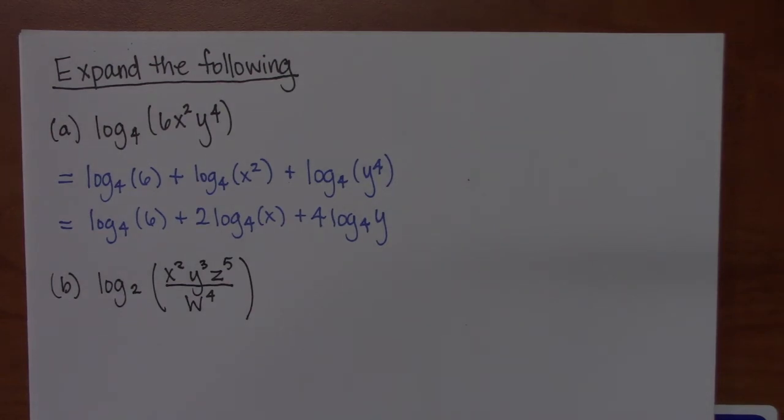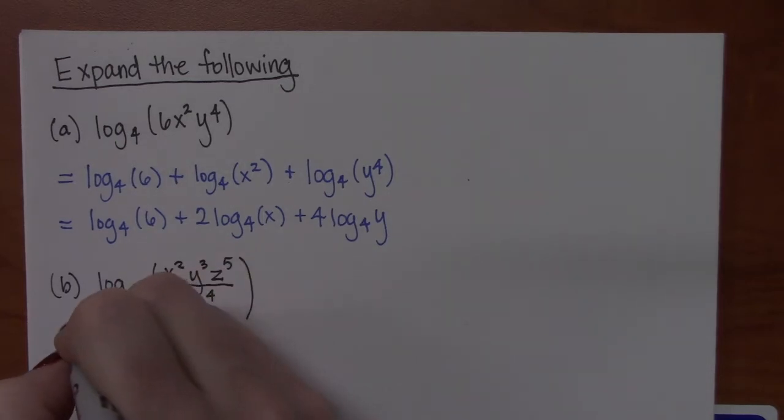So let's expand this all the way out. We have 3 things in the numerator being multiplied together, and then we're dividing all of that stuff by w to the 4th. So the rule is you add when you expand and they're multiplied, you subtract when there's division. So let's just deal with the numerator. So we have this, all divided by that, okay?